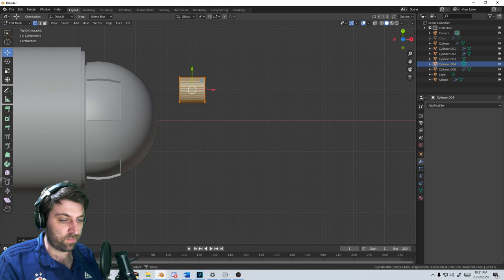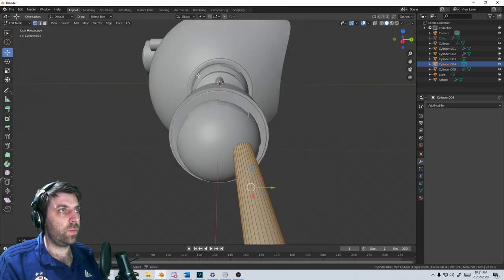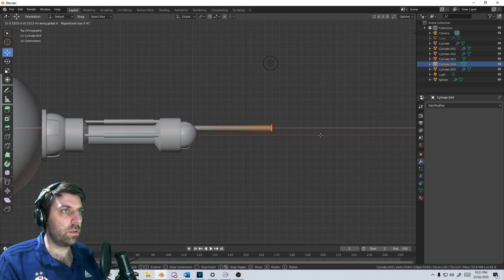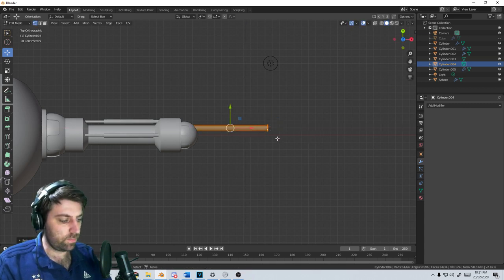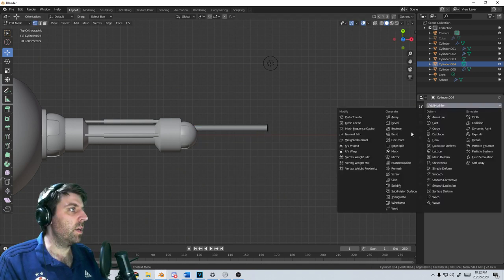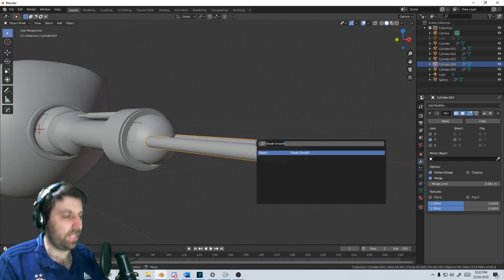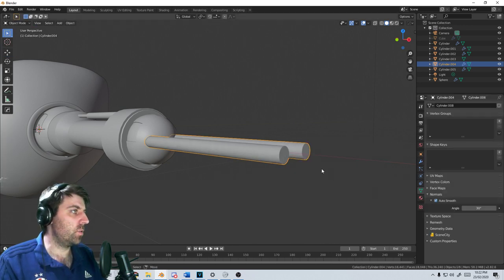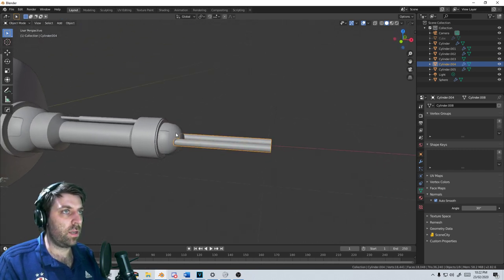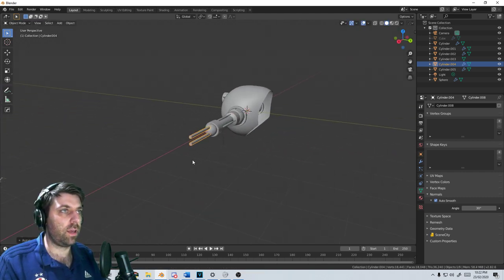Well, we should be doing crafty stuff constantly, but anyway. So I'm gonna grab this, G X, because just like our human arm bones, we've got kind of like two bones in the forearm. Shift D Y. Actually, what I do is I'm just gonna delete that mirror modifier. Let's throw the mirror modifier on the Y axis. There we go. Spicy. Shade smooth, let's come down into auto smooth. Nice, and then we can probably put in some greebles in like so. Rotate X 90 degrees, yeah, like that.